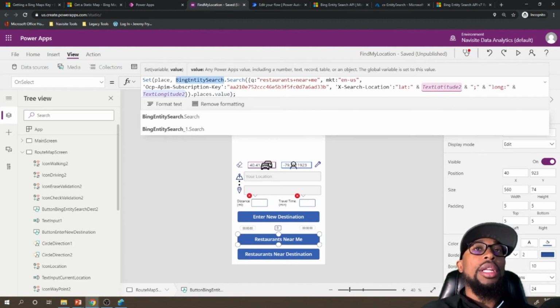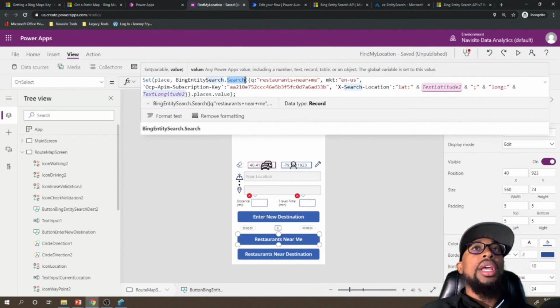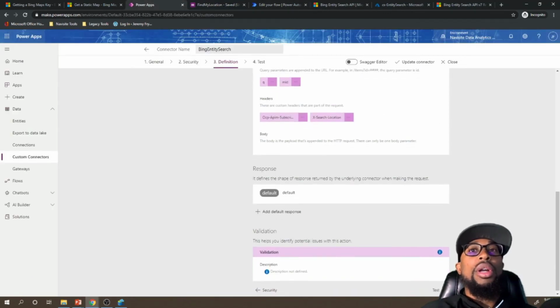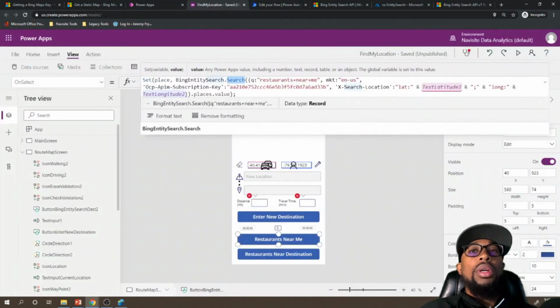So I'm calling the name of my data source or my connection, and then I'm doing a search, which is the action. If you remember coming back here, the action was the search. And then my query is restaurants near me, so that's what I'm searching for. My market, which was also a part of that query, was English and it's in US.